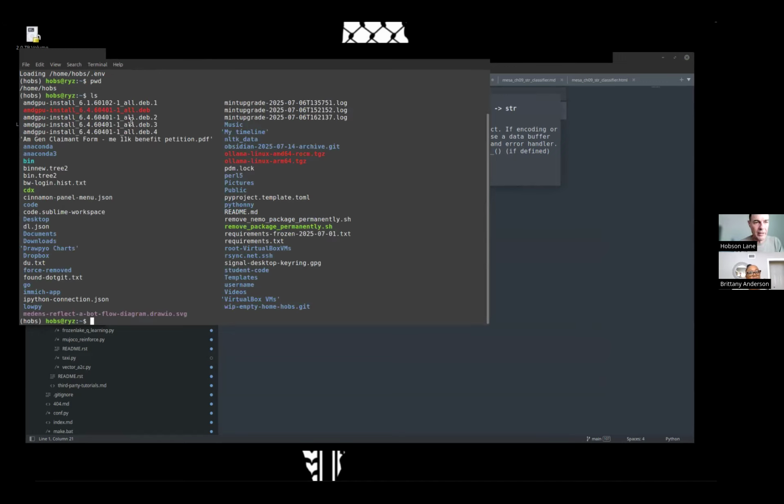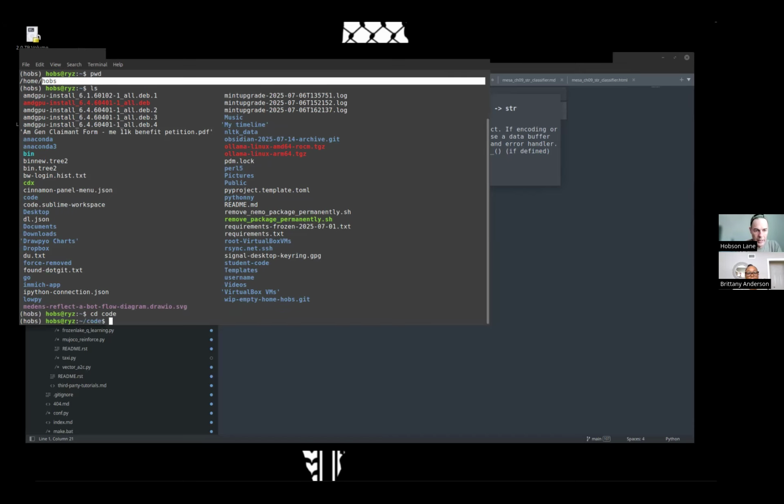LS. LS, great. That's the second best one that you want to run second every time. So that tells you who all your neighbors are in the current directory where you are, your working directory. Next, do you have the last one that you really need to know in order to move around, to change? CD. Perfect. So we're going to change into that code directory. It's in my user directory. If you ever see a tilde character, that represents your home directory, and it's usually slash users or slash home, followed by your username.